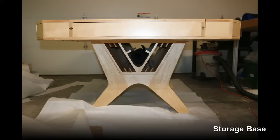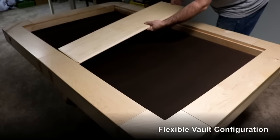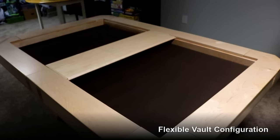Here you can see the trestle base, which has tons of storage within it for holding all 6 vault planks, 2 rolls of neoprene, and 2 vault caps. While all 6 planks can be used to fully cover the vault, if only 1 plank is used with the 2 vault caps, you can create 2 separate mini vaults, which will allow 2 games to be played concurrently.